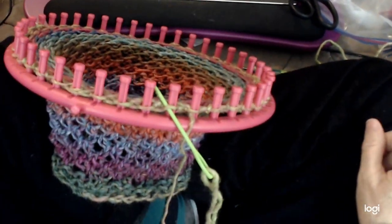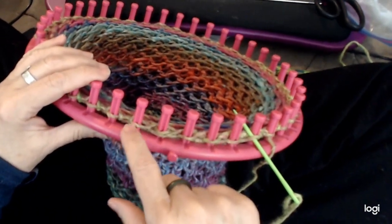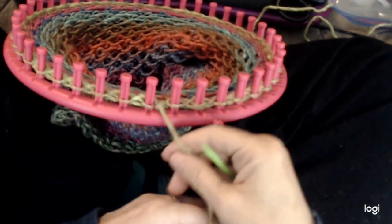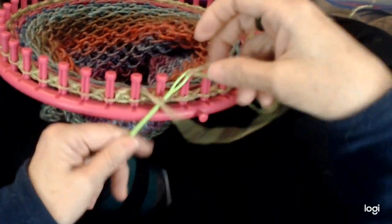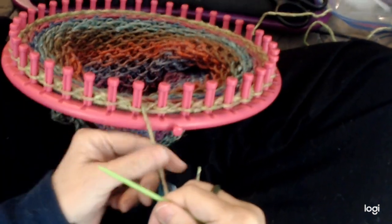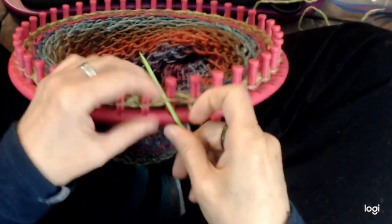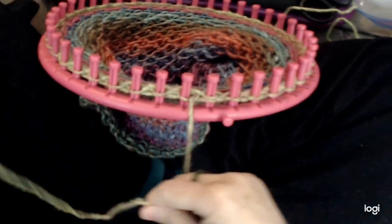Okay, so I'm just going to go ahead, we'll go all the way around, and you're going to go around till you're at the peg before you started, and we'll catch up right there at the end. Okay, so I'm nearing the end. So I just did this peg, so I'm going behind and down and up and behind, and then here's the peg we started at. So I'm going to go down it. And up this one. And that's all we have to do for now.